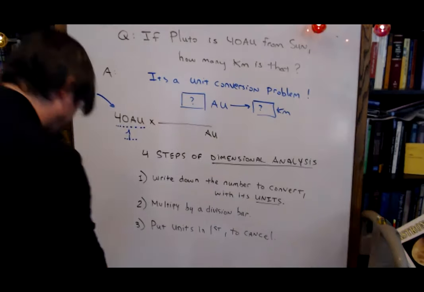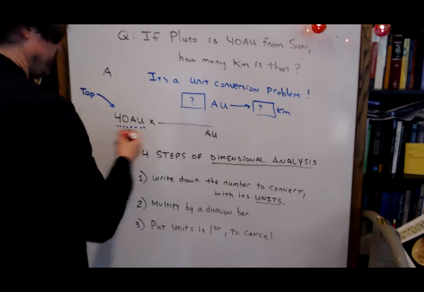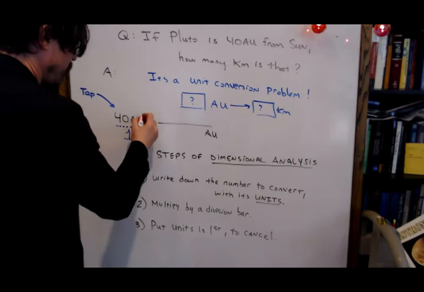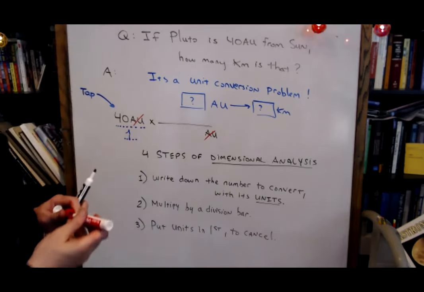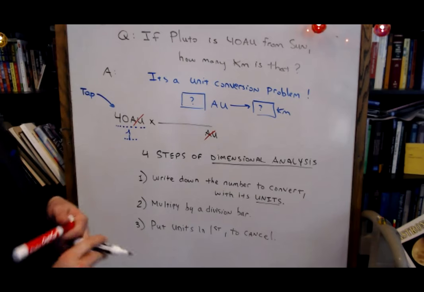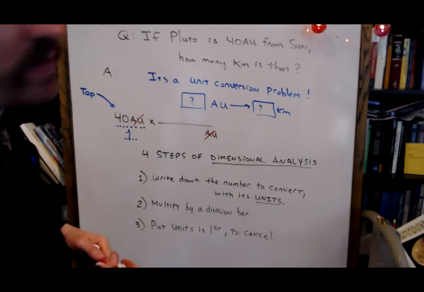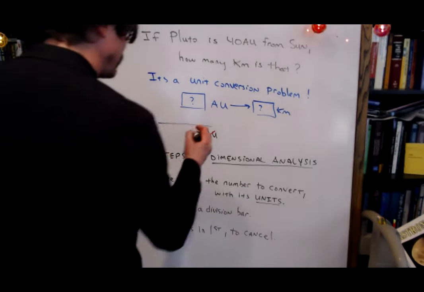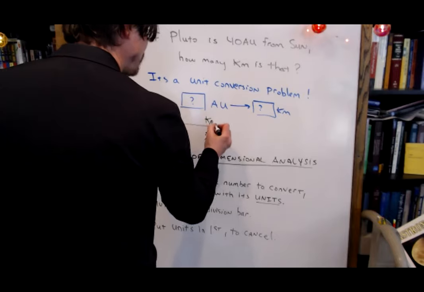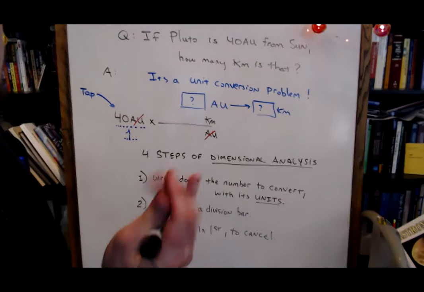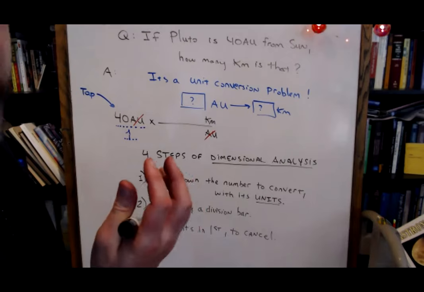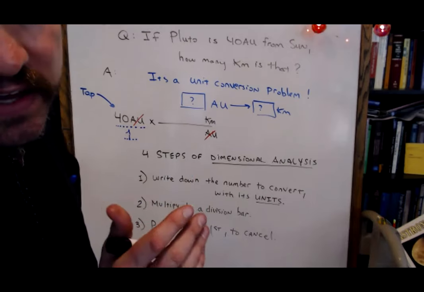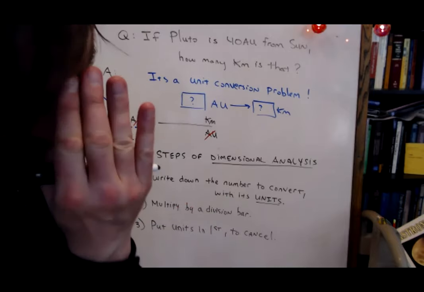And if I do this, then, whoosh, oops, sorry, that doesn't work. Let's try that again. Whoosh. Now my astronomical units will cancel each other out, okay? That's how I kill the astronomical units. The units I put on the top are the units that I want to convert into, which are kilometers. That's step three. You'll notice that I didn't soil my dirty little grubby hands with any numbers. I didn't touch any dirty numbers. I just started with units so that I can think clean, okay?